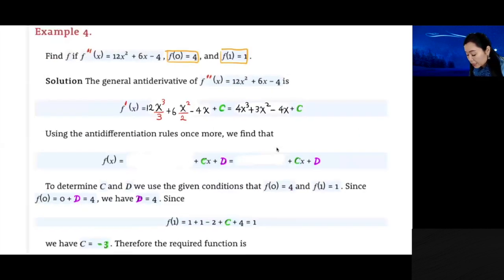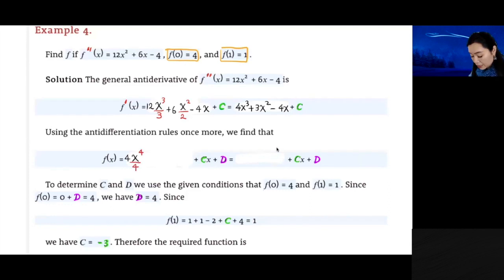Now, the antiderivative one more time, we'll get back to the function f. So let's find the antiderivative of this. Again, the constant 4 over here. The power rule says the exponent on the x is increased by 1, so that will be x to the 4 power, divided by 4, and then adding this 3 times x, exponent on x increased by 1, and then divide by the exponent.